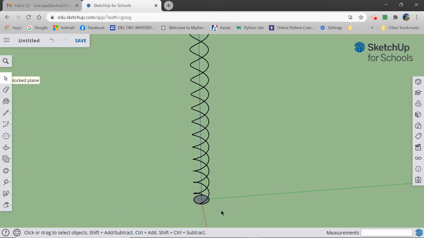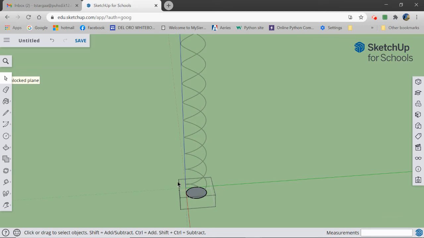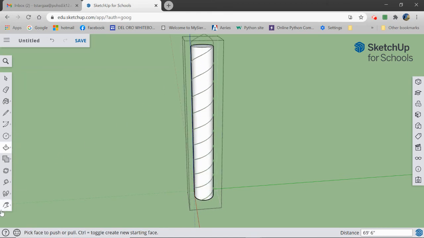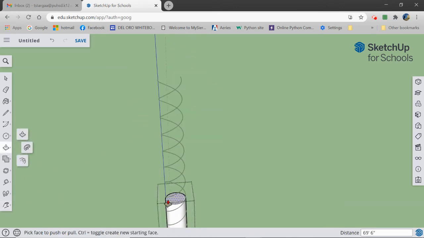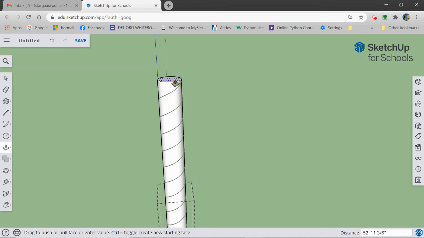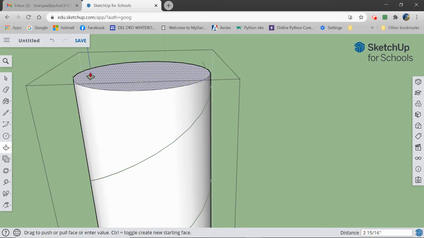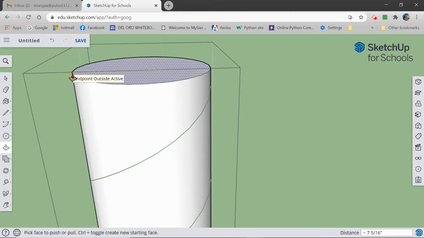Now what I want to do is raise the bottom all the way to the top. To do that, I want to edit the group. To edit the group, I double click on it. So I go in and click on the bottom, and you see a box around it. Now I'm going to start raising it up. Only the bottom is selected, and I'm going to raise it all the way up to the top. Then I want to make sure it's at the same height as these guys. So I raise it and touch over here, see endpoint, outside curve, so it's the same height as where the spiral ends.